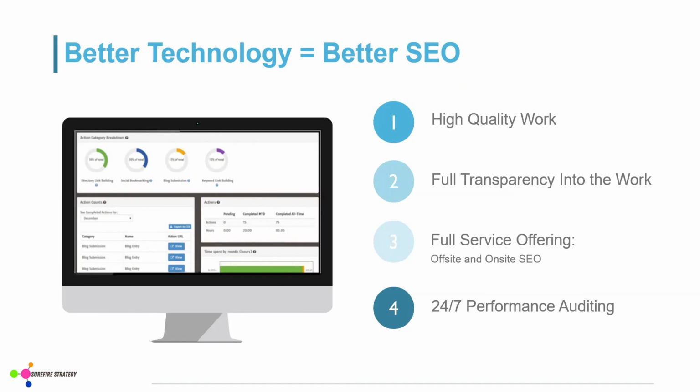Because with those updates, you kind of think about it, Google's trying to serve the end user to bring to you the most relevant source of information for those searches that you have. And so whoever you partner with is going to do the highest quality work that they're going to do. That's what you want to make sure of. You also want to make sure that they bring full transparency into the work that they're doing. That transparency is going to come in the form of probably funneling up to a reporting dashboard as simple and easy for the layperson to be able to understand, while you're still running your business and being the expert in your space. You can still have a pulse on what's going on and feel good about where your digital marketing dollars are going in terms of search engine optimization.